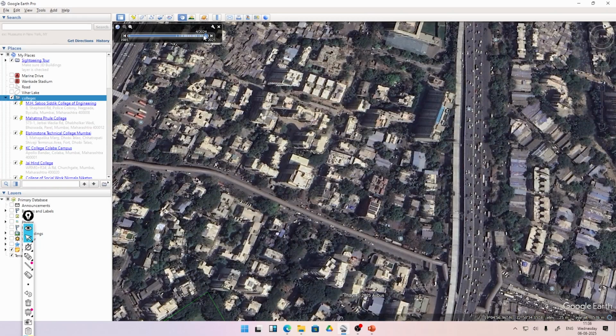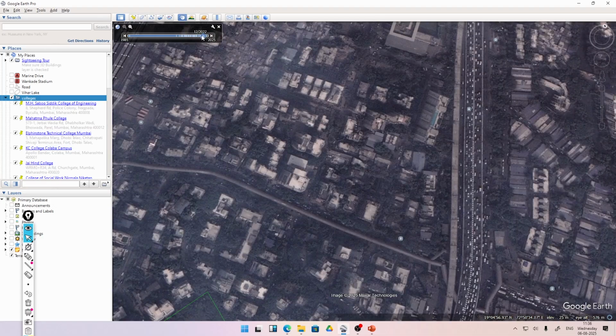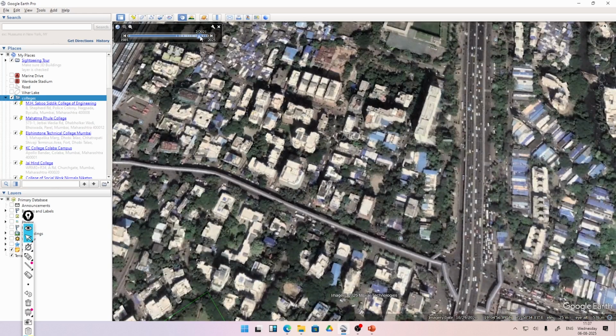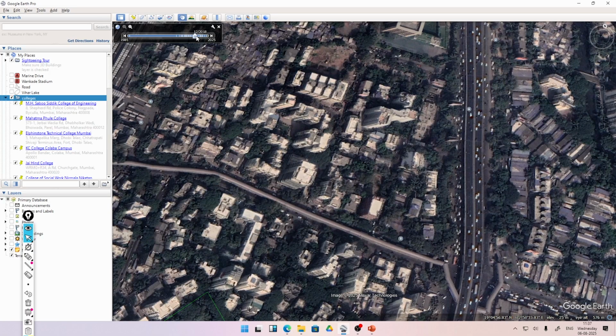This is a year older image. This is 2025's image, this is 2024's image, and this is 2022's image. So we can move the slider and go back in time to see how the development has changed. We can even measure how much forest area we have now and how much we had in the past. Similarly for water bodies and everything, we can do environmental studies using this time series tool.